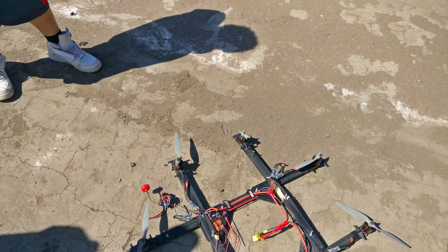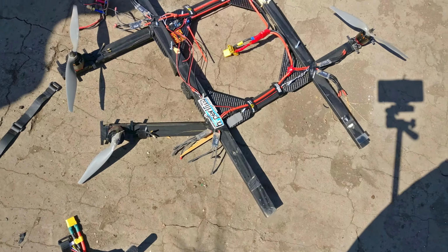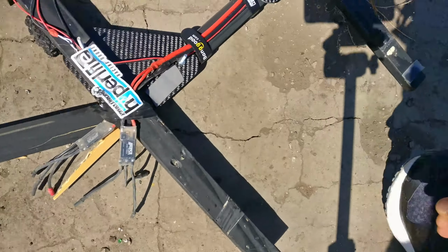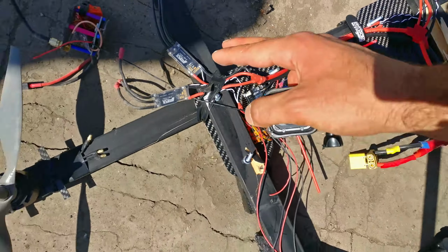Alright, so let's check out the damages, which I'm not going to repair because I'm way too lazy. The motors look fine. The flight controller looks fine. The ESCs all actually look totally fine. It broke apart exactly like it was designed. Everything broke apart exactly as intended.